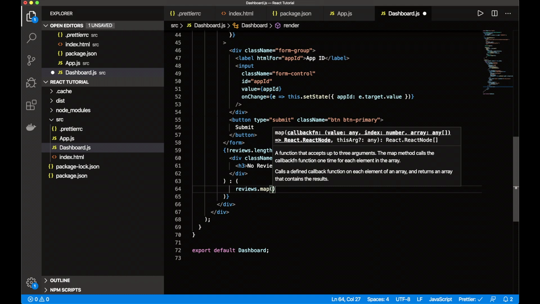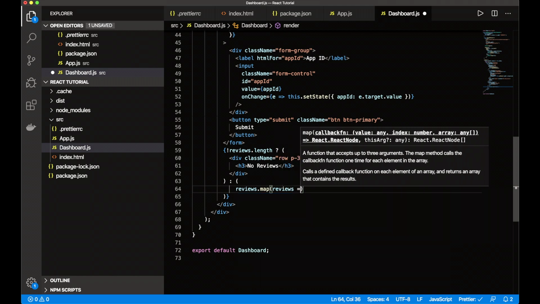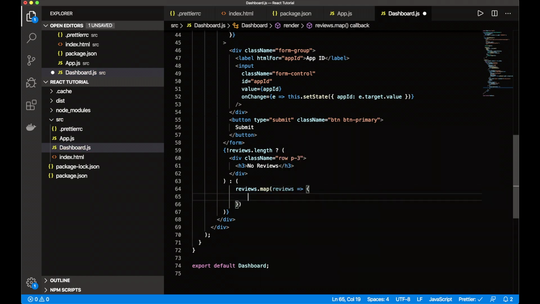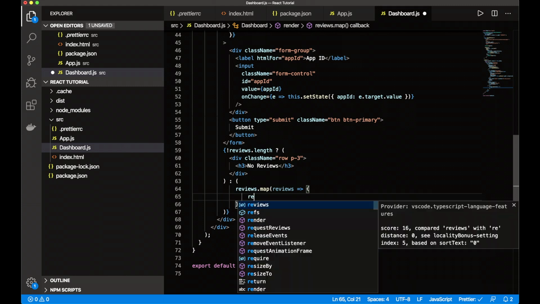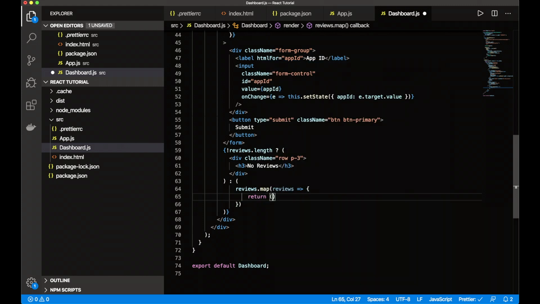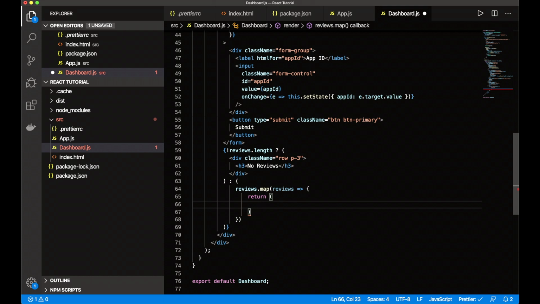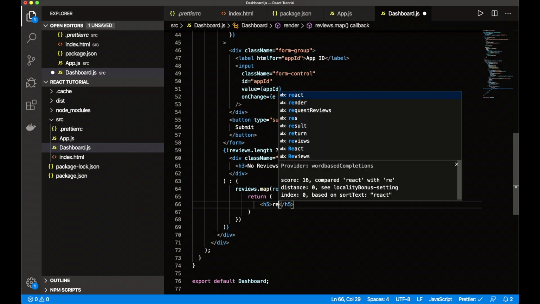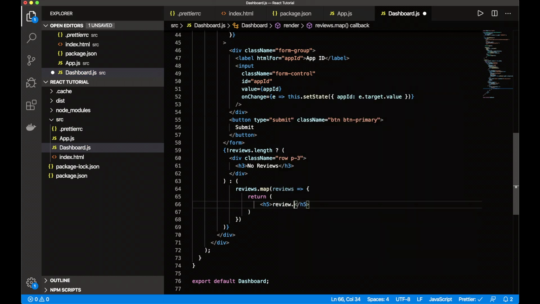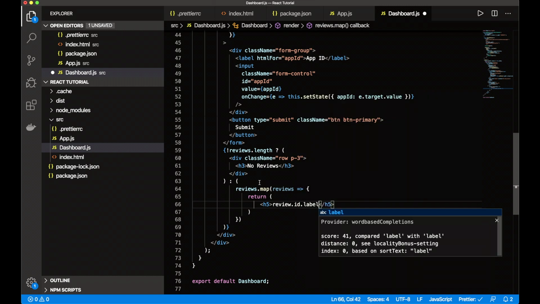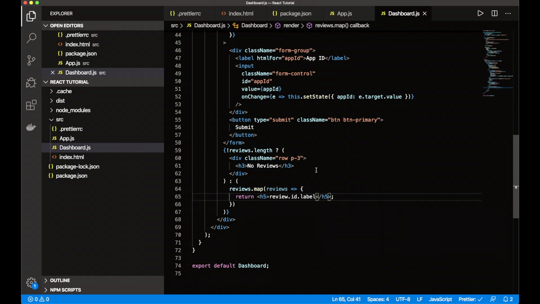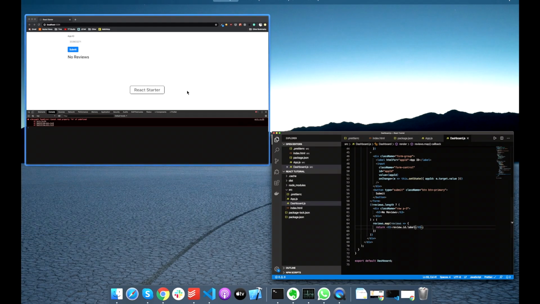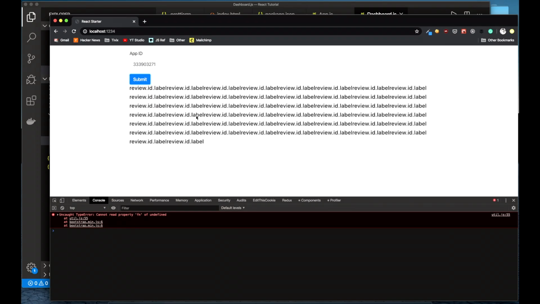So we will map those objects, and each object will be a review that will return us, for example, okay, so we can, as for testing, use the review ID label. Okay, and that should work, I believe. Okay, let's check. Oh, okay, yeah.